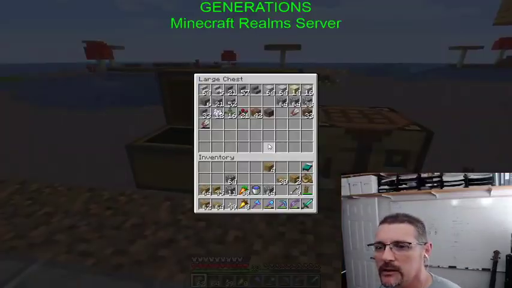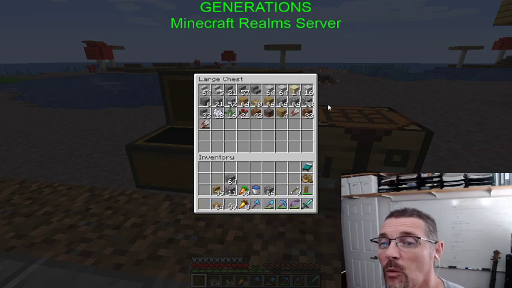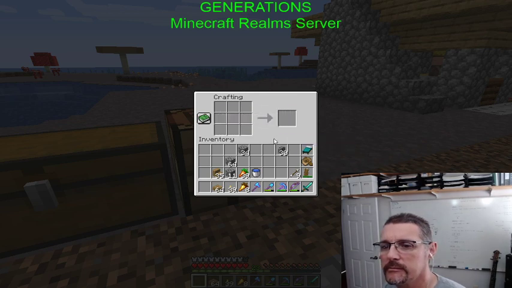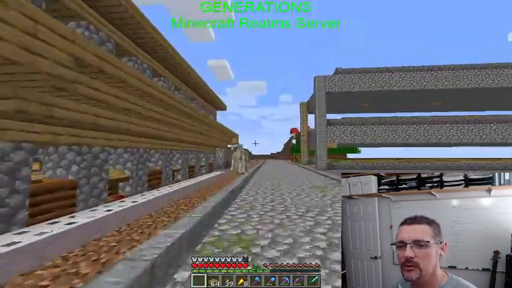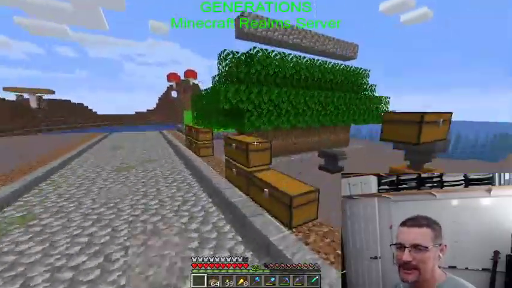Let's come on over here. Still gonna need those steps. We're gonna need some wall units, so let's make some of those. Let me see. Think that should be plenty. We're gonna need some slabs, I think, and we're gonna need some trap doors. So let's get some trap doors. Oh, and some carpets. We're gonna need some carpets.